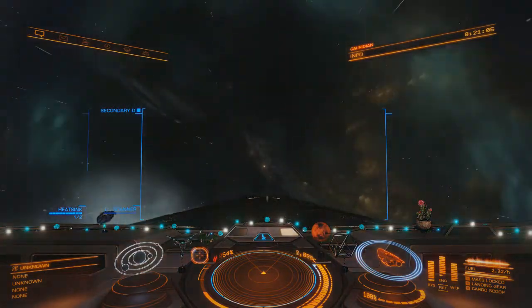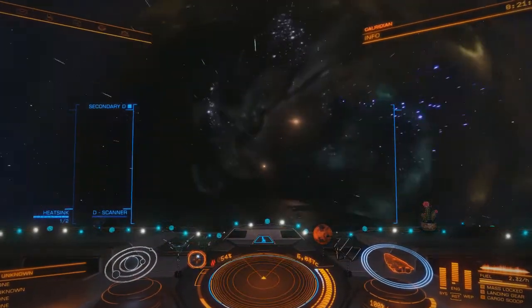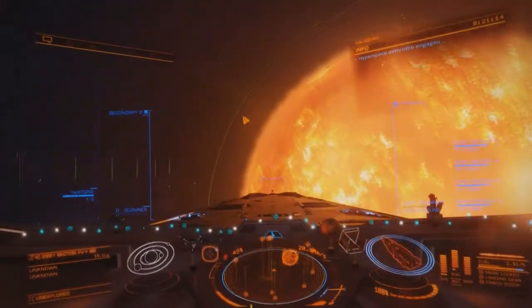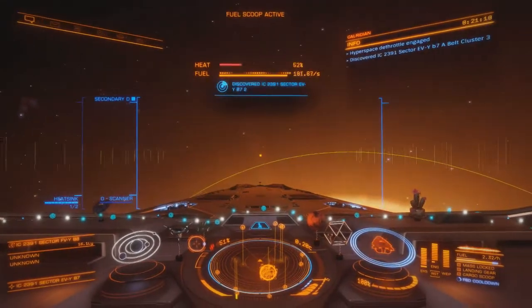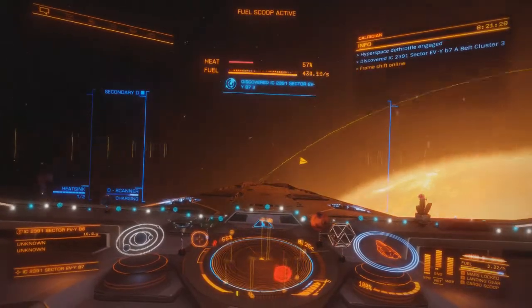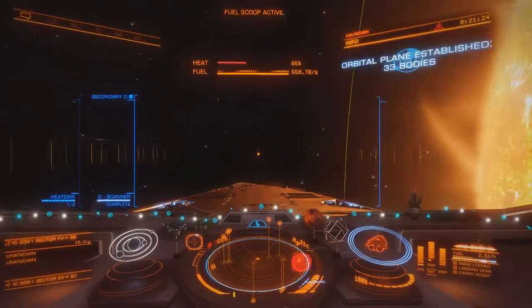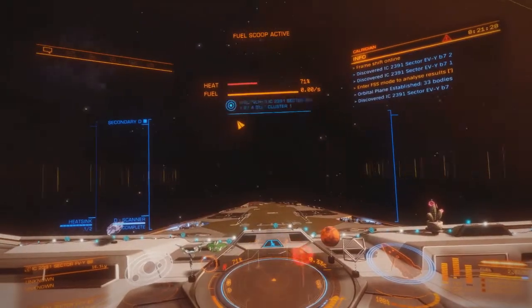Hull integrity is within limits. All other systems are now at normal levels. Yay, normal. Hit up the discovery scanner. Fuel scooping complete. Excellent.